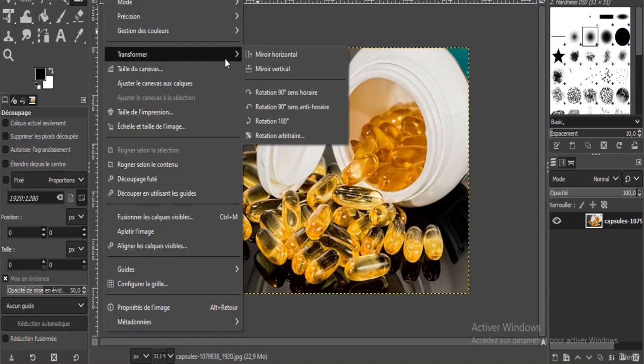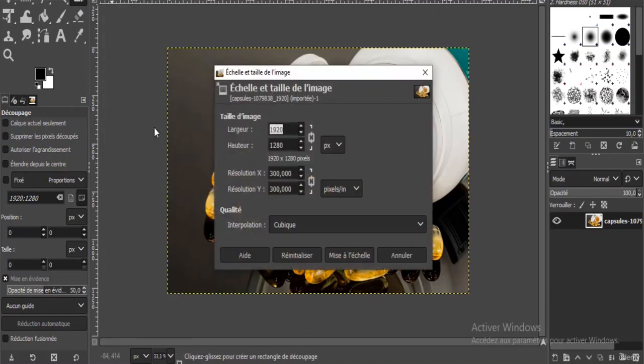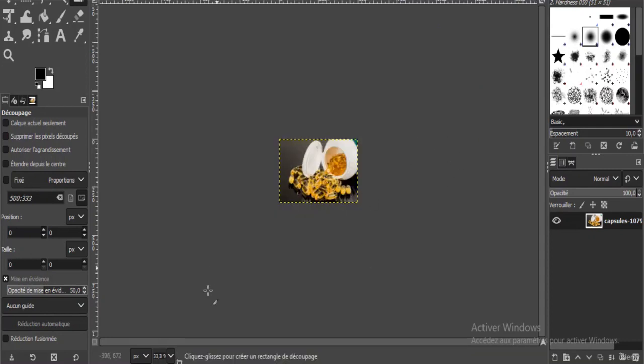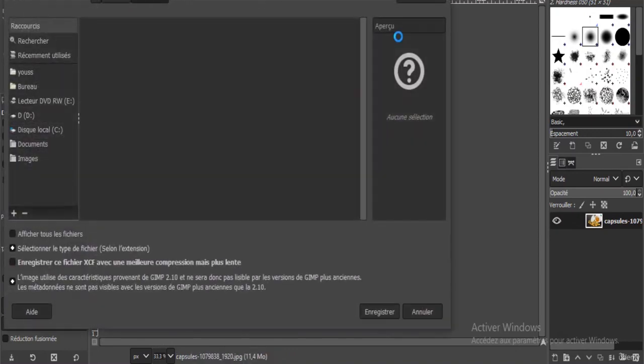Well, not in fact Transform. You should click on resize the image. You can see here the width and the height of the image in pixels. I'm going to lower that down to 500, and the other one should go to 300 and something. I want to click this button here, and I want to click this one. You can see now the image was successfully resized. So I'm going to take this image and export it on my computer.